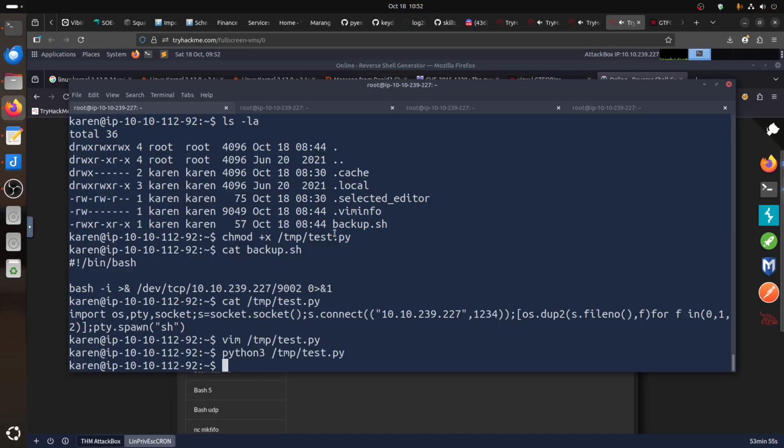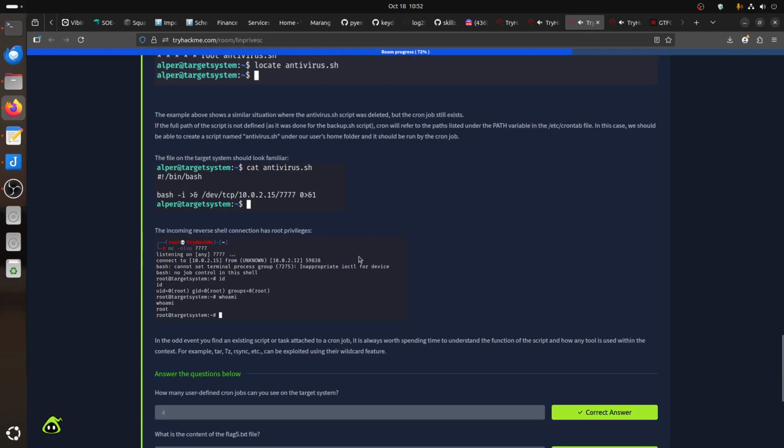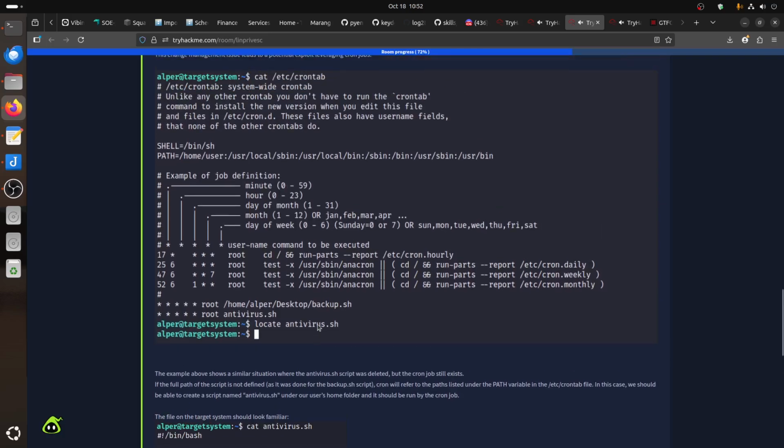We got root, we got the password, so what is met password? So we have shell.